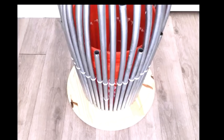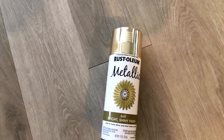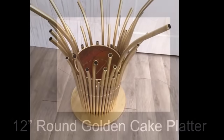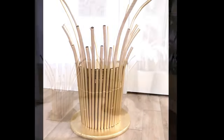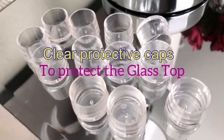When I was done, I took it out and I spray painted it gold. I then covered the inside with a cake platter. And then I made two. I'm gonna be covering up the pipe to protect the glass.